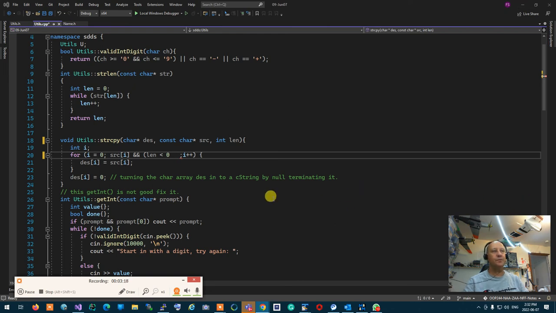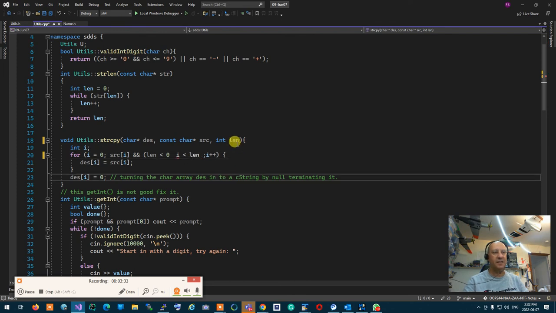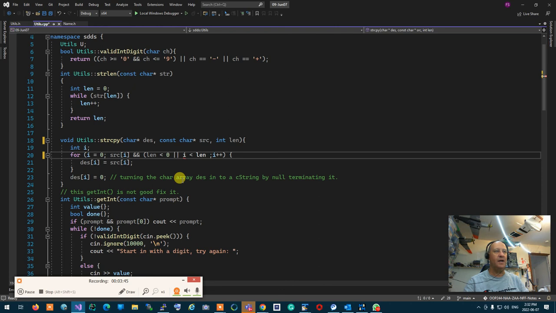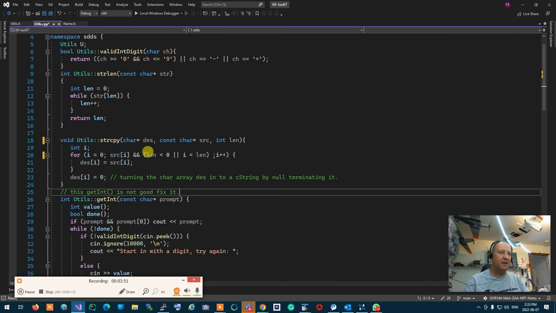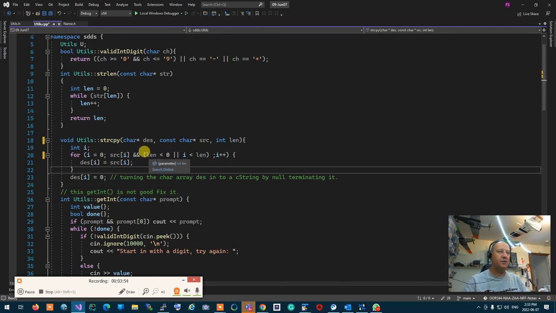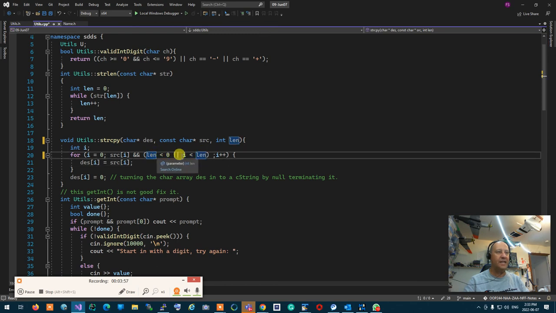All right. So I say len less than zero, and I want to now check for i being less than length, to not copy more characters than len is setting if the value is greater than zero. So what I will do over here is simply put an or condition in here. So what happens, this or over here will be this essentially. So it says, if len is less than zero, the condition becomes completely true, because true or any condition is true.